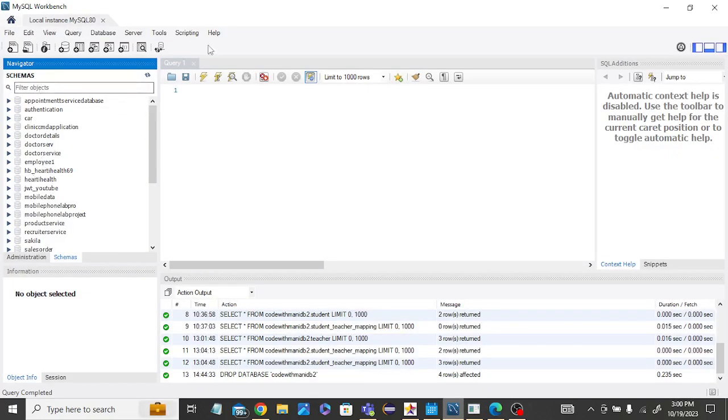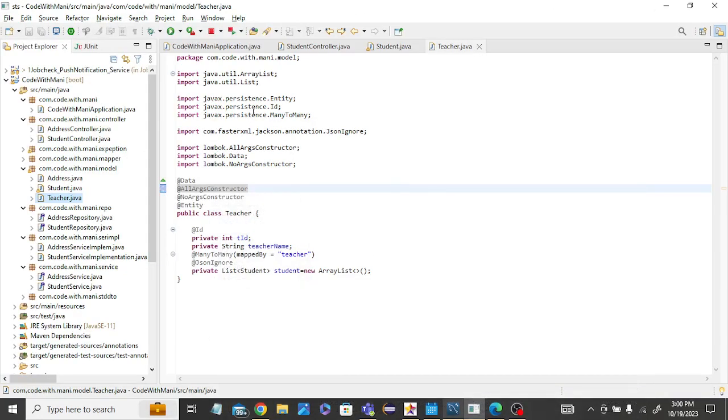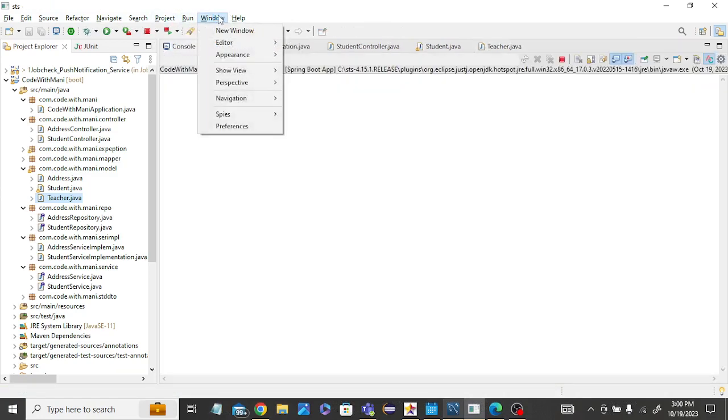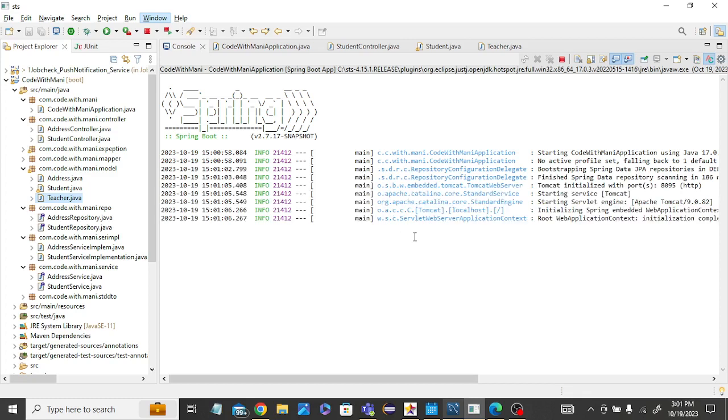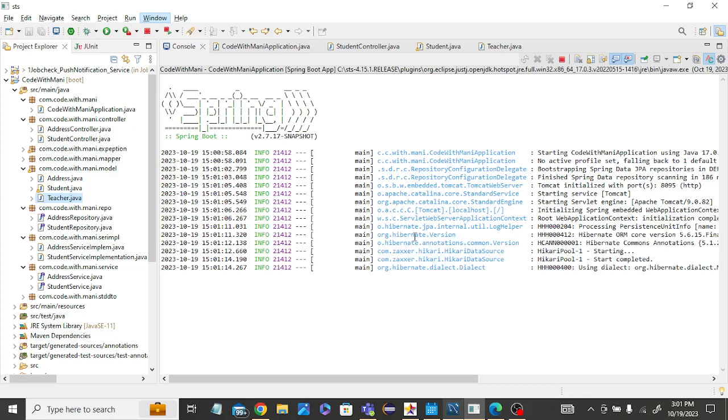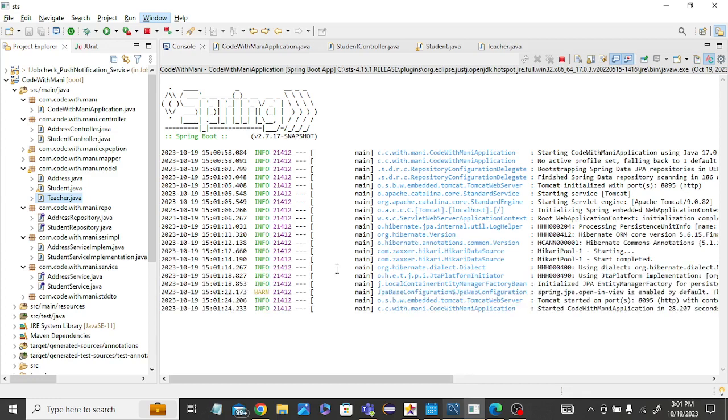See, there is no database here, so it will create it. Just wait one second. Okay, now we can see that it has started to run. After that we will create one REST API to fill the details of teacher, because we already have the API to fill the details of students. In the previous video we already did this. If you don't know, you can go and see that video. In this video we will create one API to add the details of teacher. Then we will create one more API to add the foreign key in the third table.